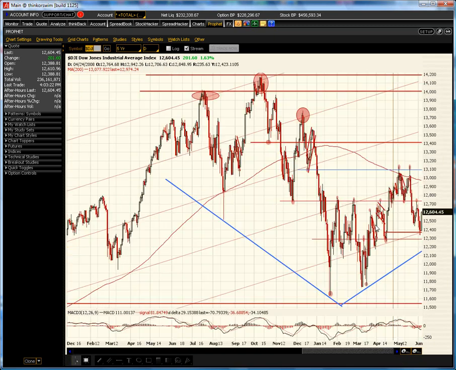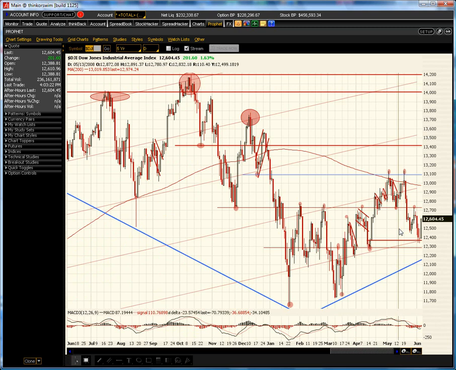These patterns are so prevalent in the market, they do take some training in order to try to see them. It's very, very difficult, but once you begin to recognize these patterns, you can begin to at least have a good idea of what the probability is that the market will either fall or continue its uptrend if it's in an uptrend, or continue to fall if it's in a downtrend.